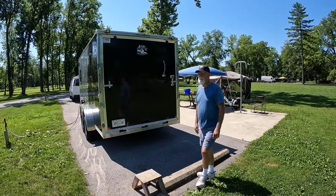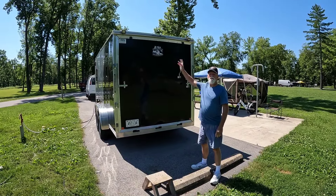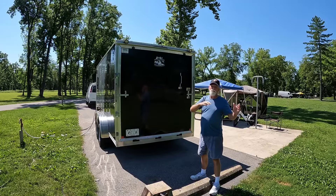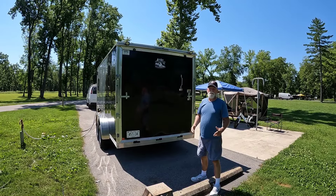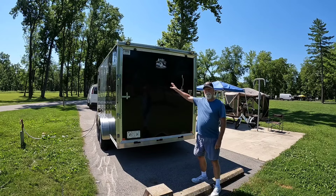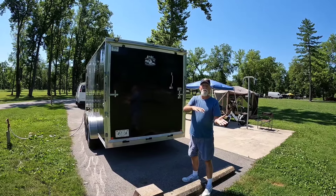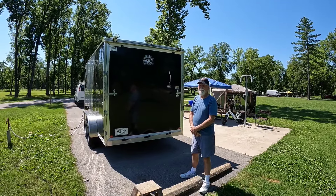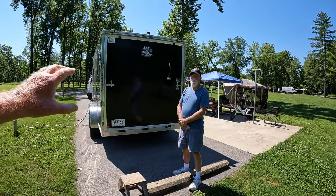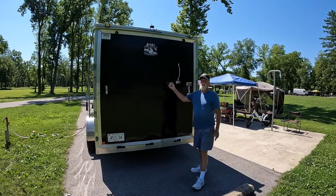The trailer did come with all LED lights, which I'm happy about. On the top I've got two flood lights — if I'm backing up or getting somewhere in the dark I've got plenty of lighting. In the middle there's a wireless camera so when I'm backing up or traveling down the highway I can see all the cars behind me. The kit came with two cameras — the other one is mounted inside so I can watch my motorcycles going down the road. I've had them fall over before, so you want to be able to stop and fix it right quick.